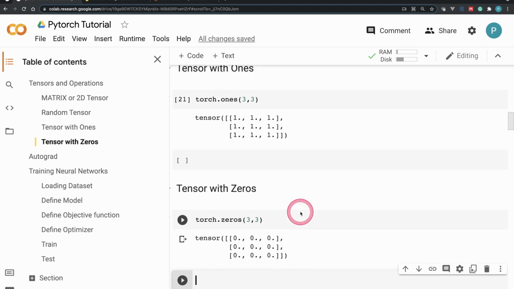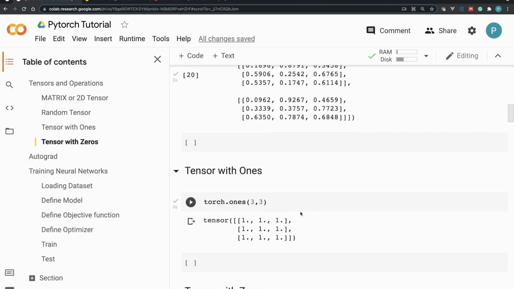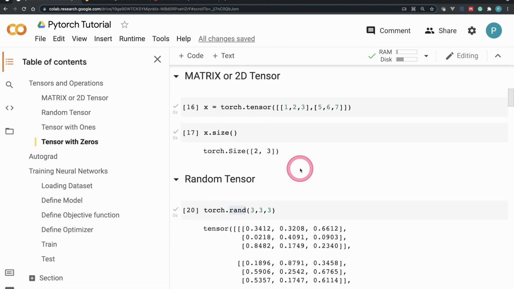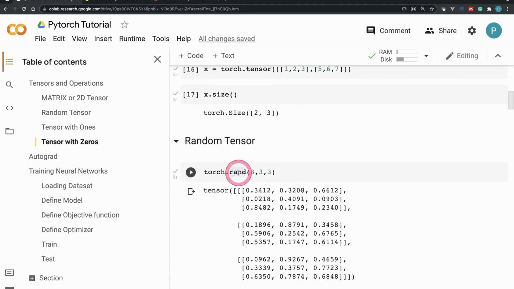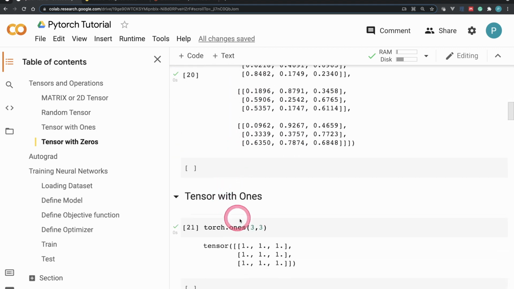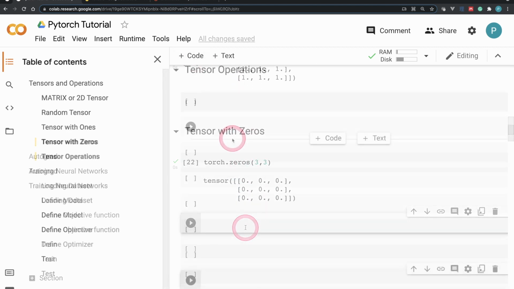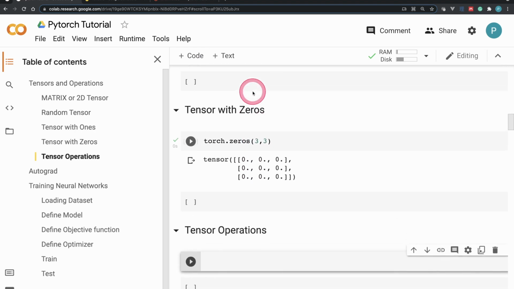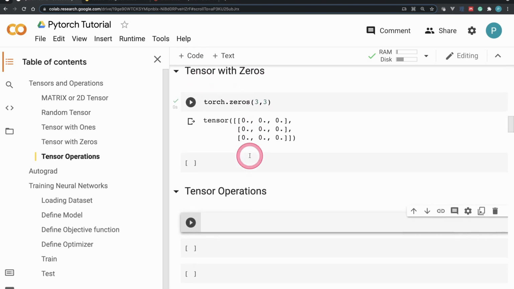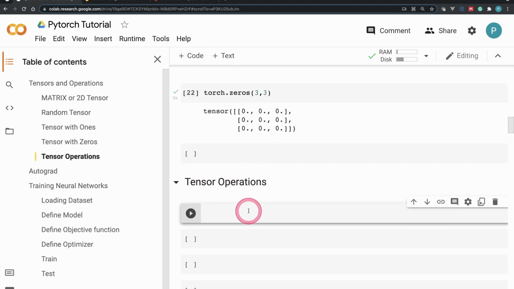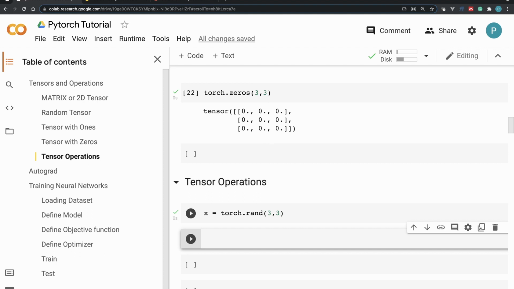And what we've been doing here, we've just seen different ways of creating a tensor. So we've looked at creating a randomly initialized tensor, or a tensor with ones or a tensor with zeros. Usually you don't want to just create tensors, you want to do some operations on these tensors. So let's start with 2 tensors. I'll say 3 by 3 tensor, and let me create another tensor which is also randomly initialized.